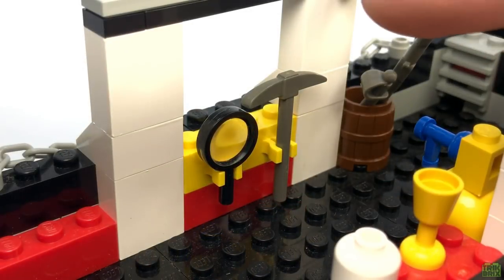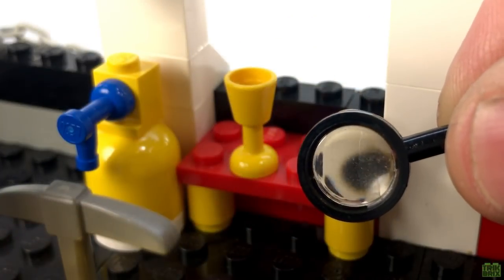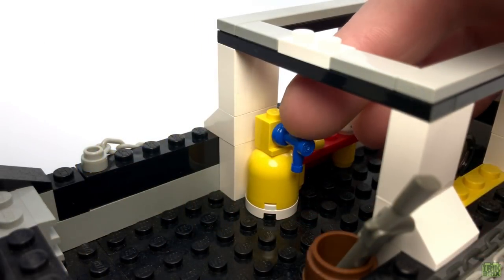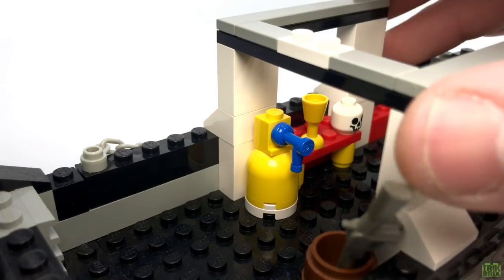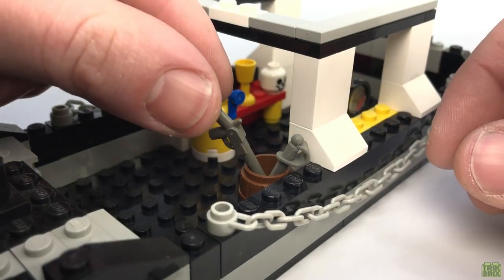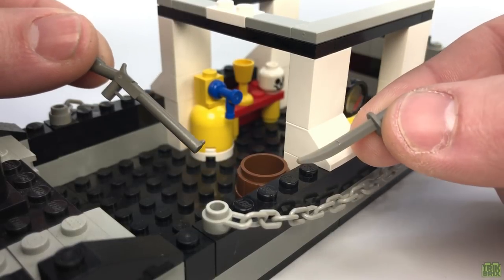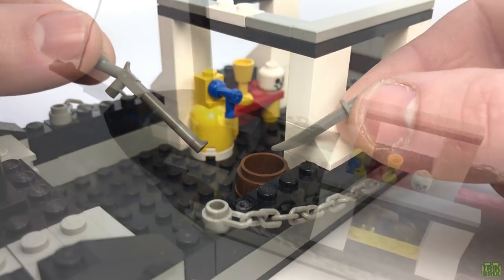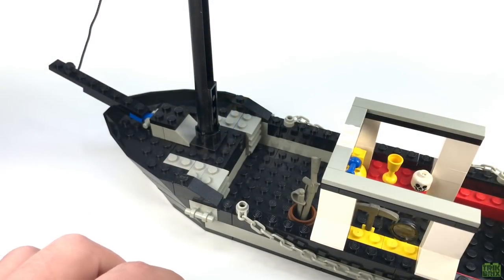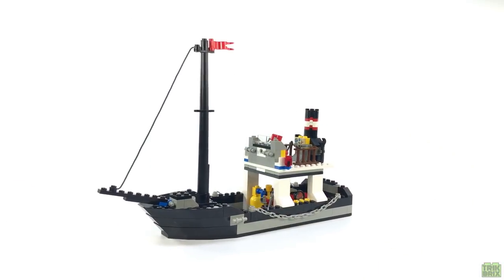On the port side there's a small tool rack, complete with pickaxe and a fully functional magnifying glass — still one of the coolest accessories LEGO has ever produced. Next, we've got a tank of some sort; the blue tap would lead me to believe this is full of fresh water, but maybe someone out there can inform me otherwise. And finally, across from that is a barrel containing a rifle and a cutlass. One thing that's nice about the Adventurers sets is that they never skimped on accessories. The rest of the boat is all open, so plenty of space to place your minifigs. You've even got a few tiny ladders here to help them up this little ledge.